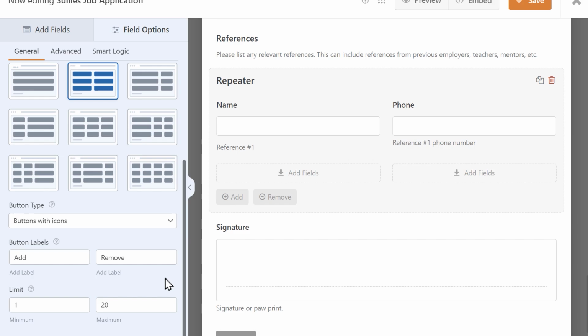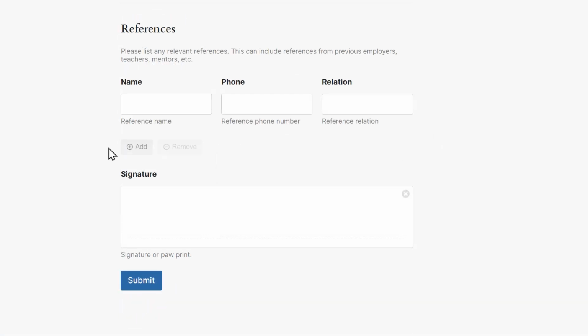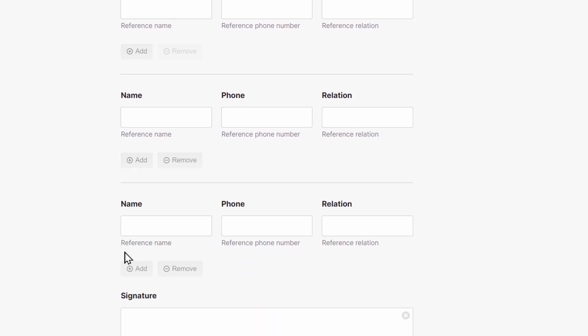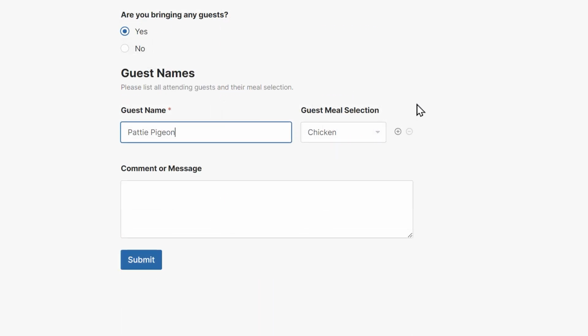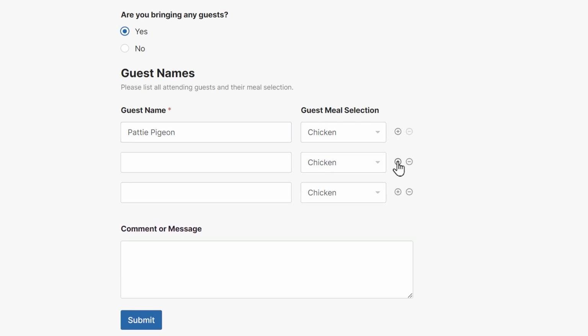This feature is incredibly useful in forms like job applications, where a user may need to enter different versions of the same requested information, like listing multiple references, previous jobs held, and more. Rather than you supplying the extra fields for them, users can manually create as many fields as they need on their own, creating a more personalized user experience.